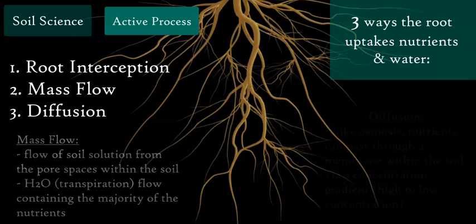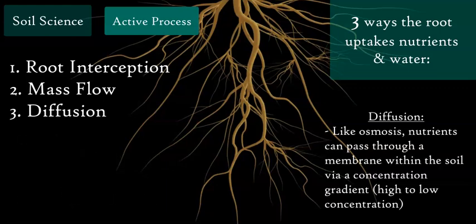And then we have diffusion. And the diffusion works on a concentration gradient, a potential gradient, and you have most likely phosphorus and potassium diffusing into the root from a high concentration outside the root to a low concentration inside the root, and there'll be a flow based on the gradient. Now this is called an active process because you need energy to work this system.